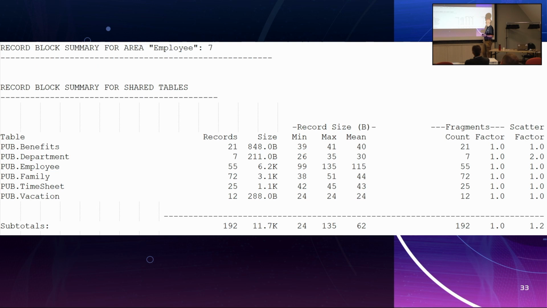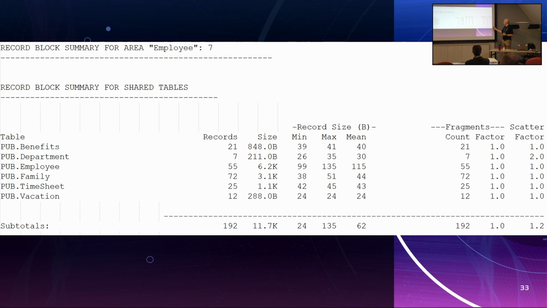And we've got some stuff about fragmentation and scatter. Both of those are bad because it means the database engine has to do a lot more work in order to find records. With small tables, it's not going to make much difference, but with big tables, if your data is scattered far and wide across the storage area, then it might be a problem and you might need to do some work. Although it's less of an issue with type 2 storage areas. So there we go, there's some information there.